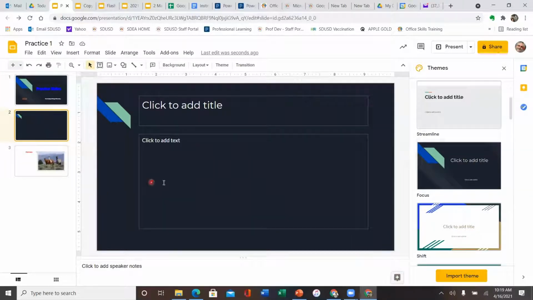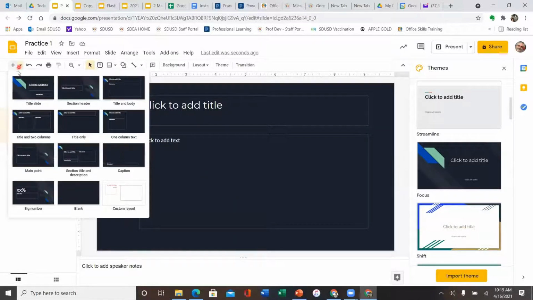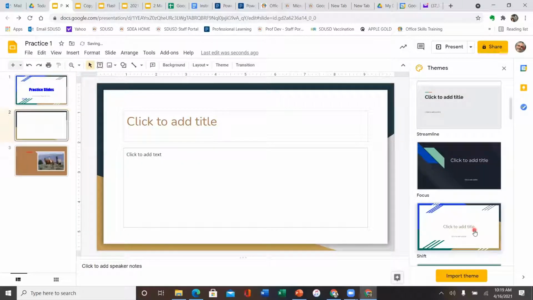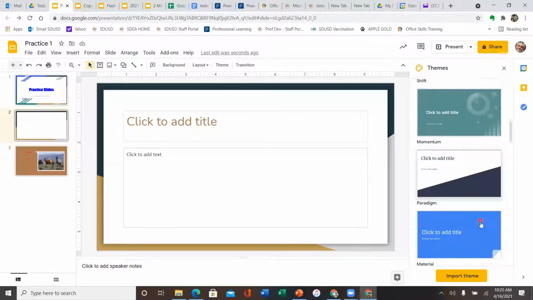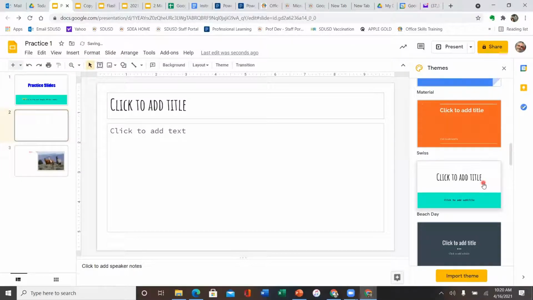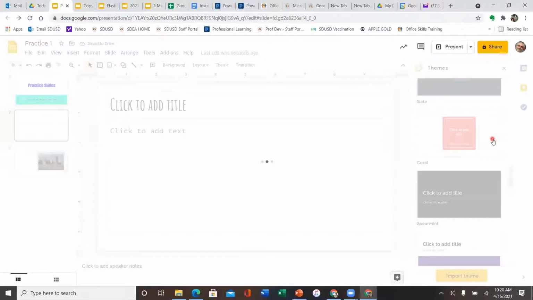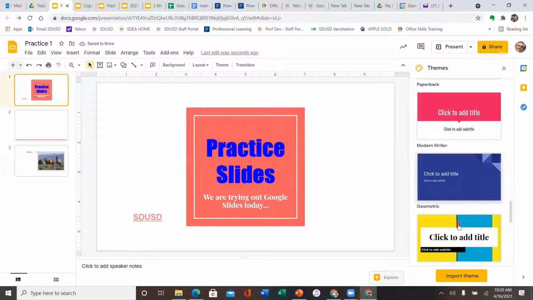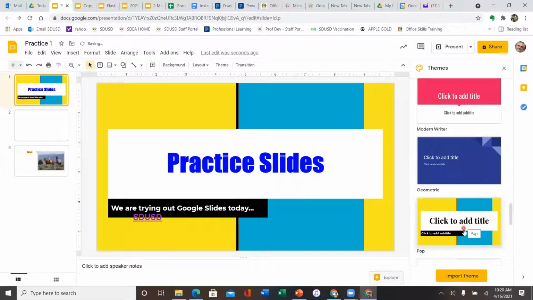On this particular one, it's changing the ones that are from our drop-down menu here, because our horse one was this custom layout. It kind of bypassed it. But that's interesting. So all of these different options are available to us. And this one actually gave us some brown in the background. Let's see what some of our options are here. You could make something kind of playful, like cartoon-like, if that's what we're interested in. Something a little bit more serious. So we have all of these different ways to quickly change something and make it look drastically different.